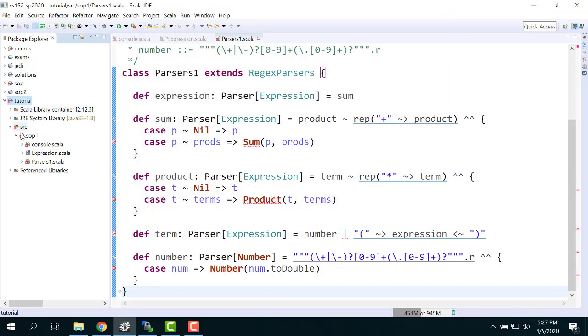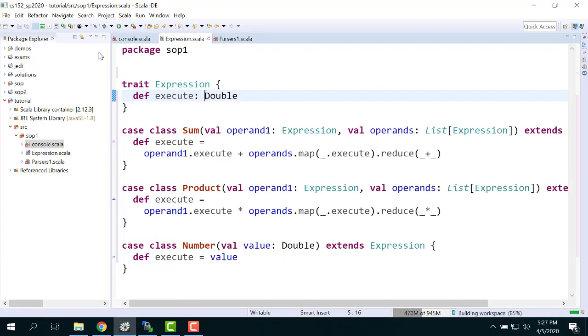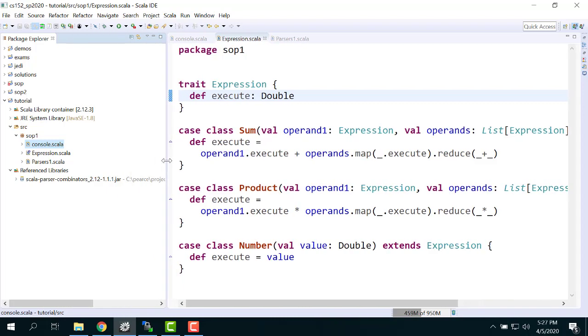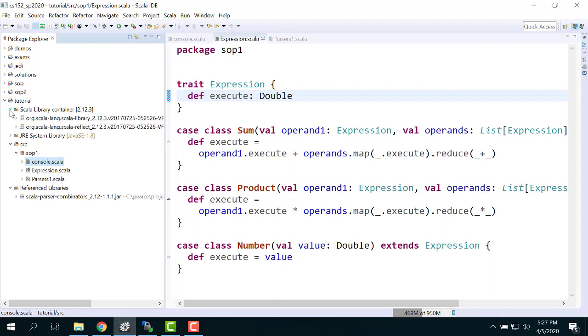Let's see, I still am getting errors here though. Maybe I have to save some stuff. Yeah. So here in our library, let's see, referenced libraries. Oh yeah, Scala libraries.